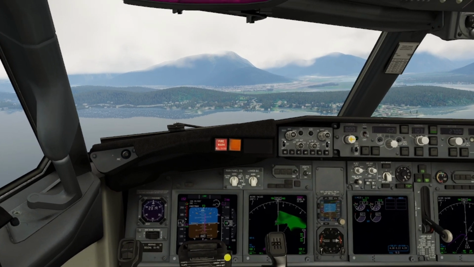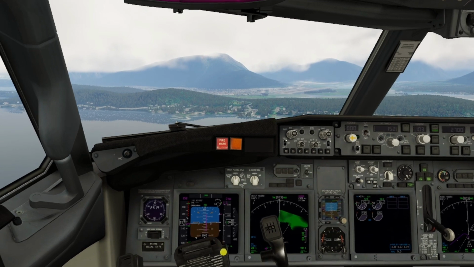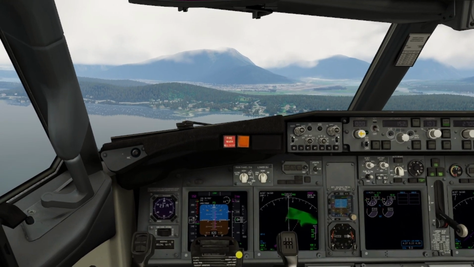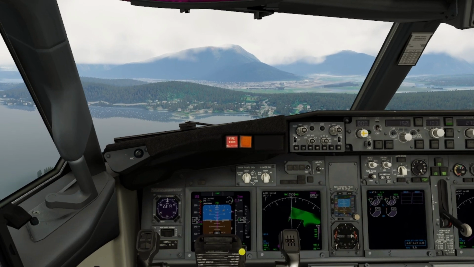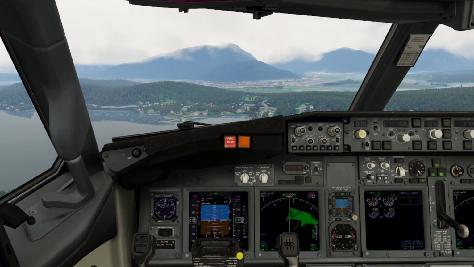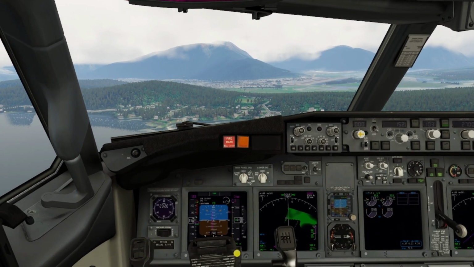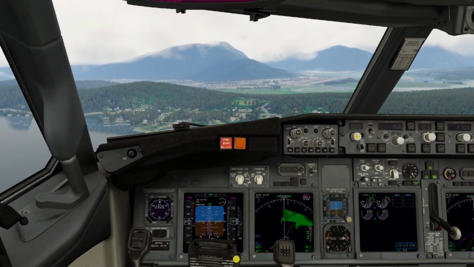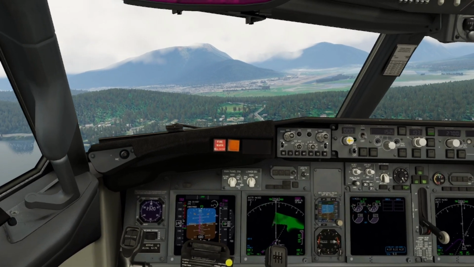Yeah, that is. I think we're gonna need to make a right turn up here. So we're coming in a little cockeyed. There we go.